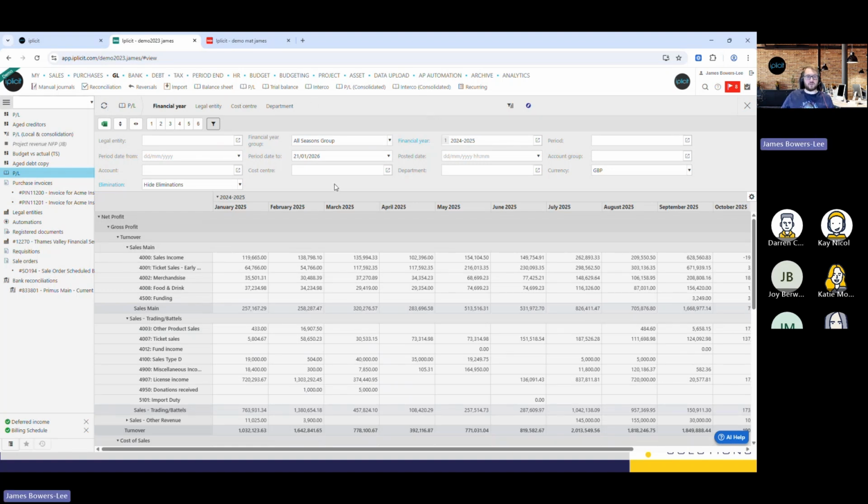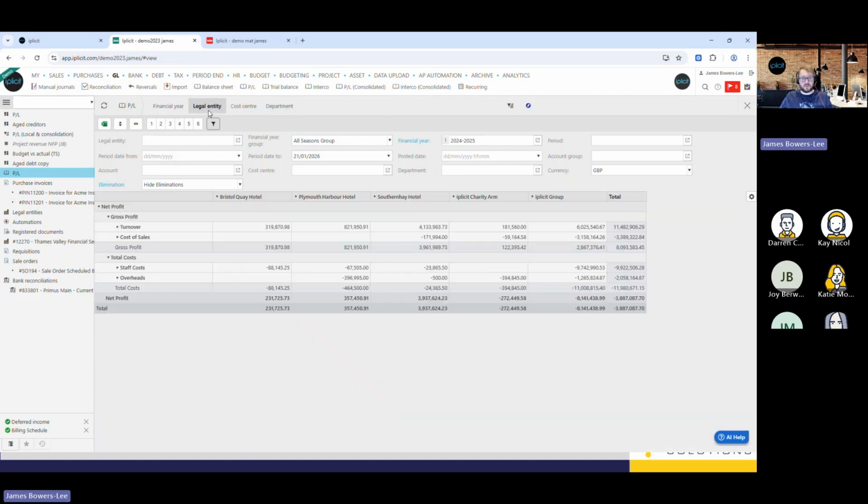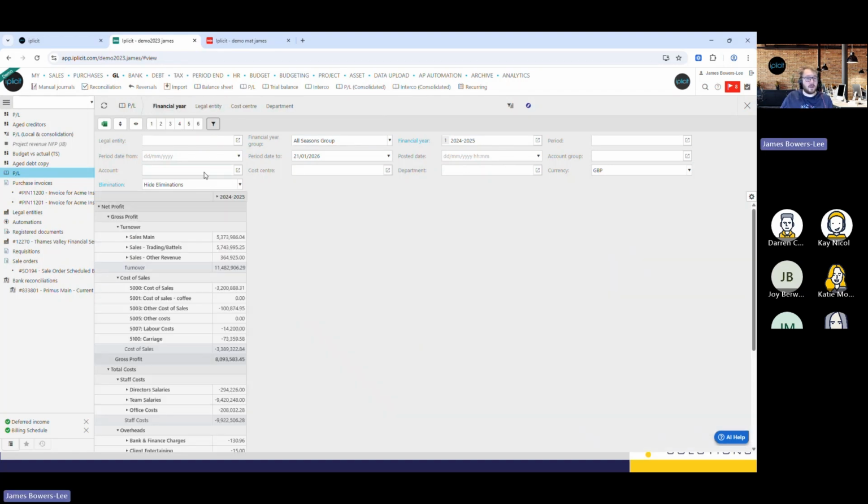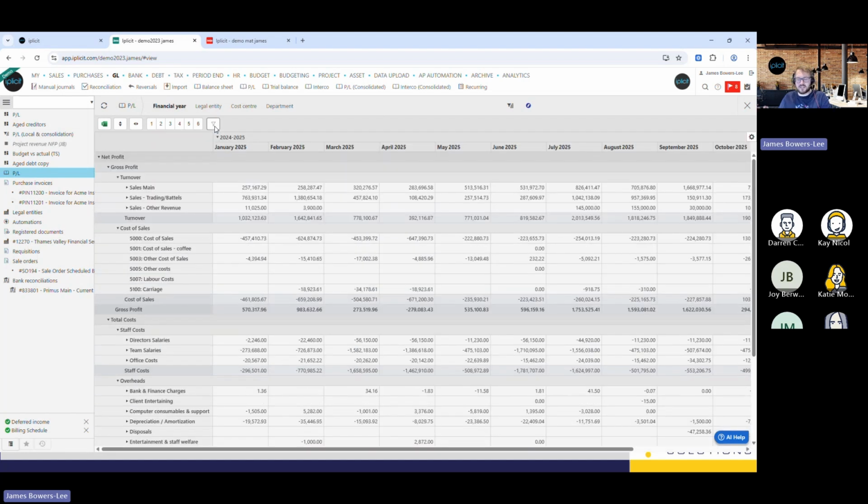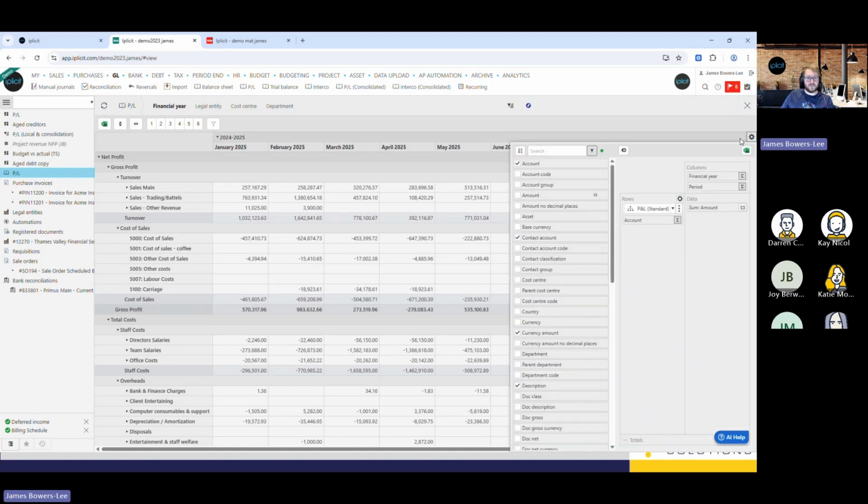I've got loads of other filtering options, cost centers, departments, period, currency, all of these things to slice and dice and filter. But sometimes, although we have that up the top here that we may want to pivot to, sometimes we want to do that manually on screen. I don't like to say the word manually. It's not manually, it's about flexibility. Because over here on this right-hand side, I have a cog, the all-powerful cog. Now this cog, what does it allow me to do? It allows me to pivot and slice and dice this data any which way that I like.